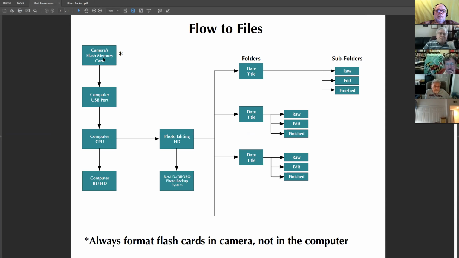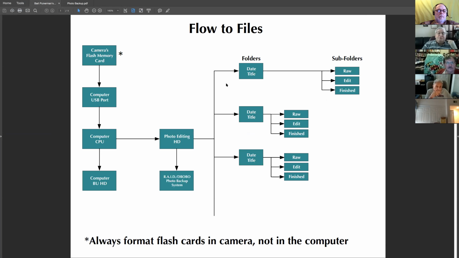So I'm going to copy and paste my photos, but we'll get into that momentarily. From the computer, we're going to be going back and forth here from one end to the other, and you'll see this when I start to actually show you in Lightroom and Photoshop. But we're going to move stuff to the photo editing hard drive, which is where I keep everything.